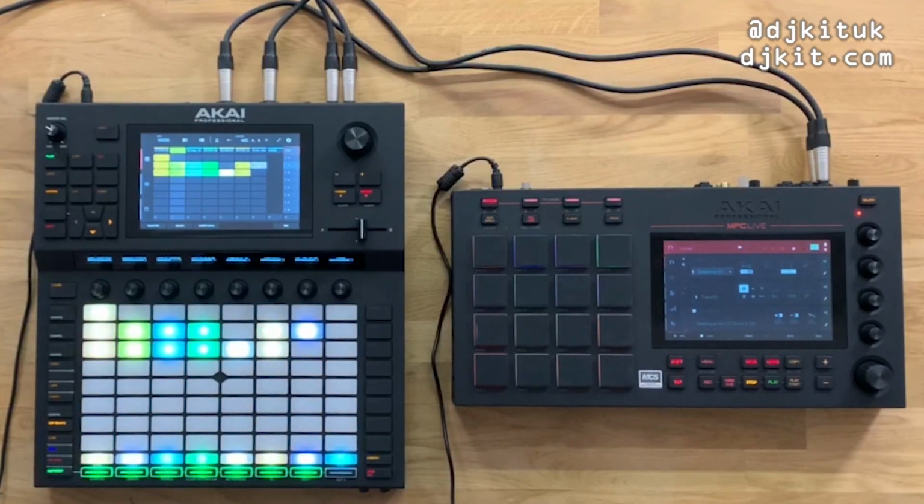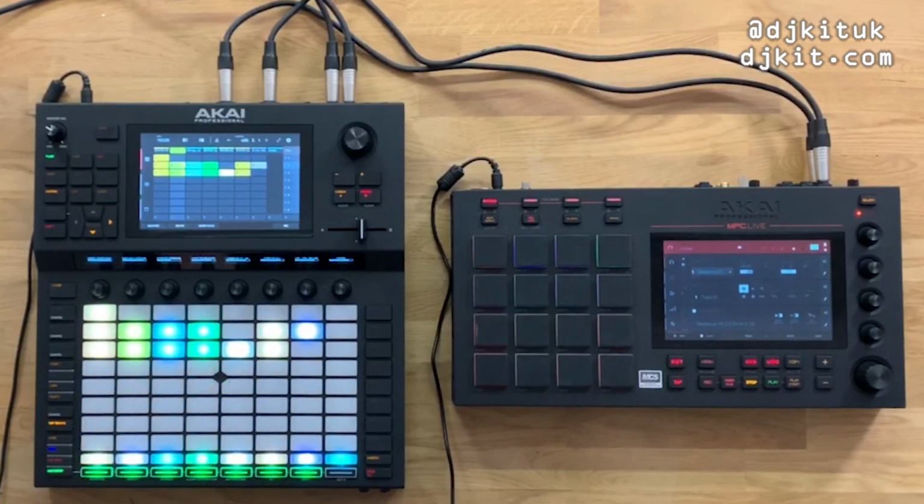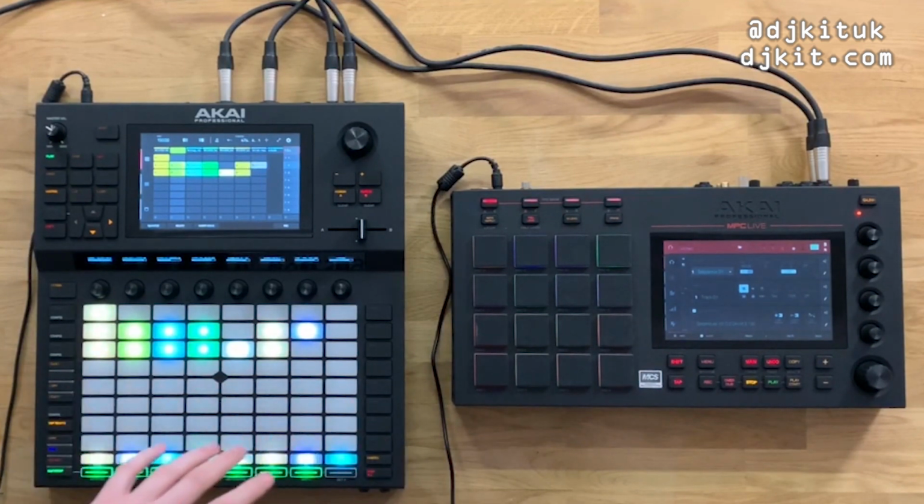And the great thing about that is you're not compromising the Force power in regards to what you can do with Force. So I can flip back and forth. It's like having two brains. I can have my backing tracks, I can trigger stuff, jump back into Force, and that becomes your sound module. So I can have all my samples there to trigger in real time. I can sync things up with Ableton Link as well, which means I can make clips inside of Force and it runs perfectly in time. Same with the MPC. Nice, mate. Hand in hand. Yeah, it's a perfect ecosystem, really.